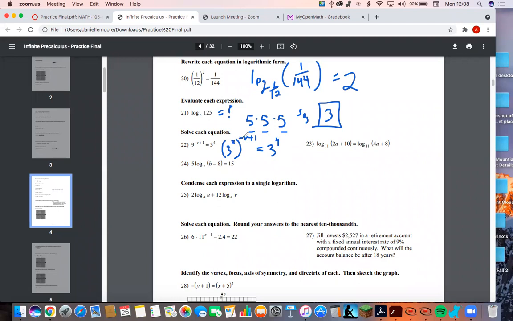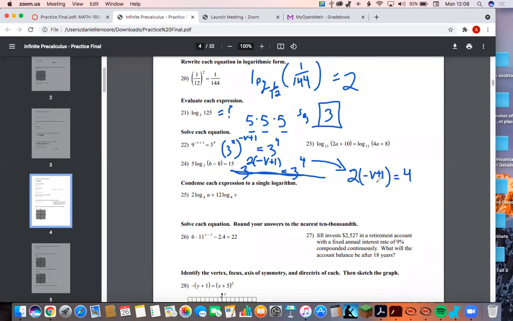And then remember, if I have a power on top of a power, we can times them. So now that's going to be 3 to the, and then times them, 2 times negative b plus 1 power equals 3 to the 4 power. From there, with the bottoms being the same, we can solve this without the basis at this point. So 2 times negative b plus 1 is equal to just the 4. Now, the powers have to be equal if these expressions are equal.